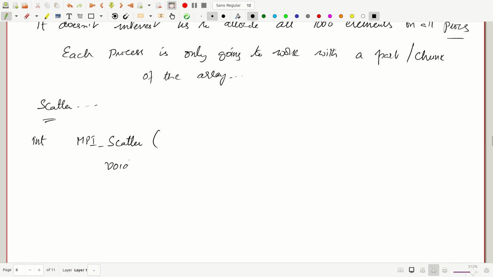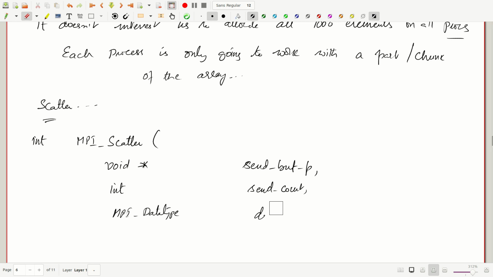So we have void star send buffer pointer, that is the pointer to the memory, and then how many are sending, int send count, and then of course you have to specify the data type, that is MPI data type, the send type.